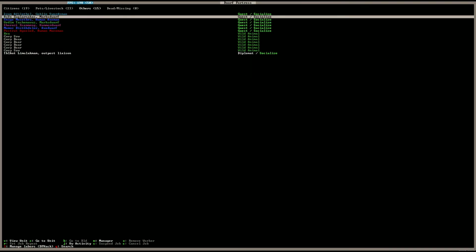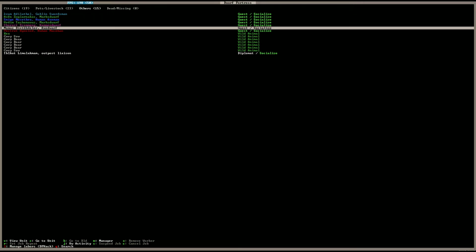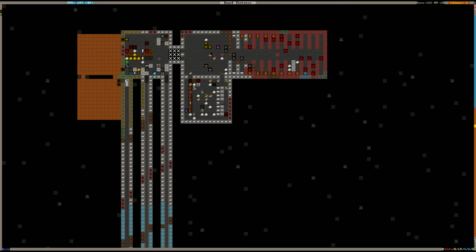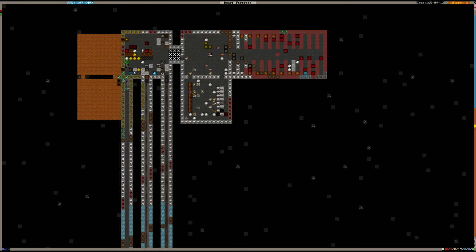Now, if you look at the visitors, we've got goblins, dwarves, more dwarves, a human. These guys are just visiting now. These are our first visitors, and when they leave, they'll tell people all about our inn, the Chestnut of Caves at Boardwalls. Boardwalls being the greatest fort known to dwarves in our continent. Well, we'll get in there anyway.